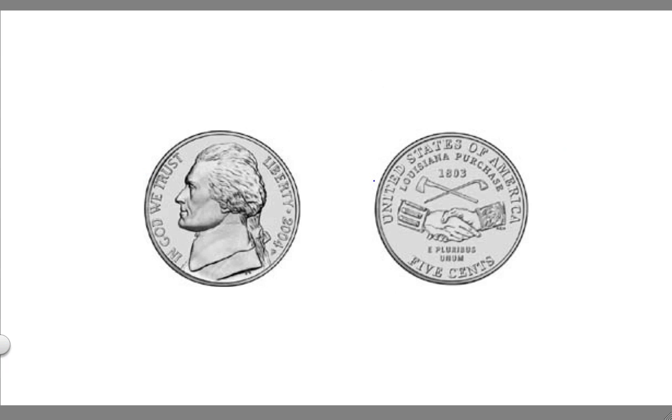For example, with a fair coin, heads or tails, there's two messages. So h of a fair coin is equal to the log base 2 of 2, which equals 1. The information content here is 1, which is always the information content if we have two choices, heads or tails, 0 or 1, yes or no, with equal probability.